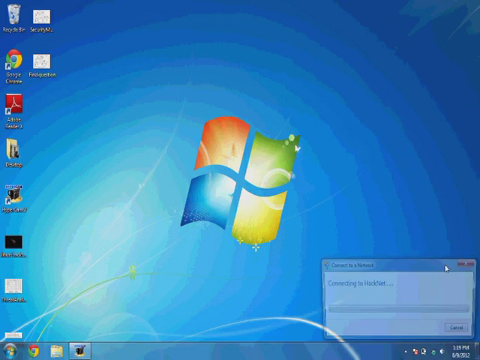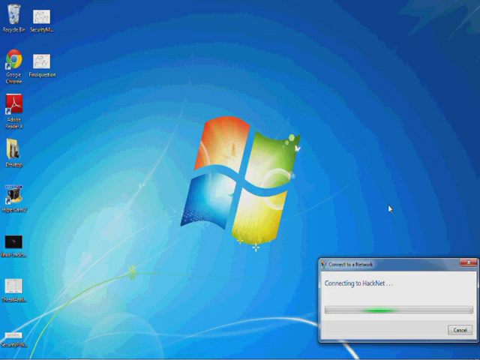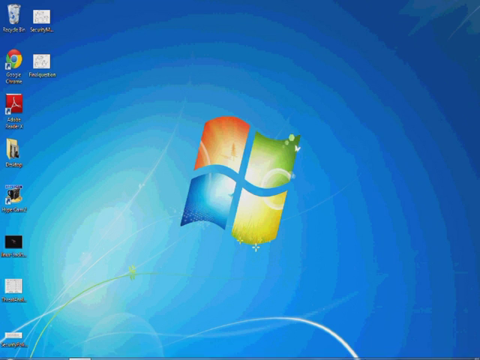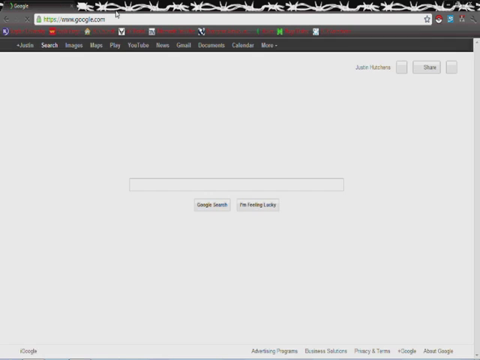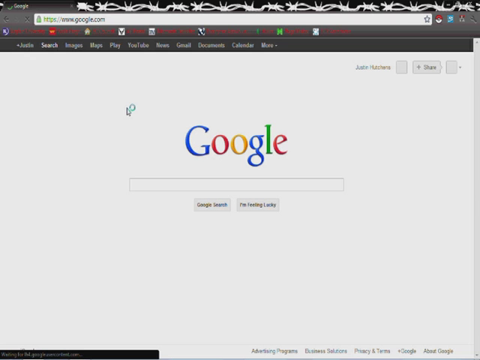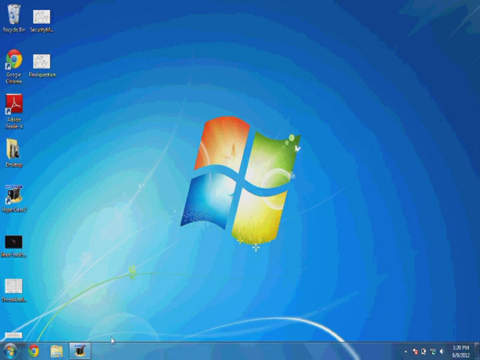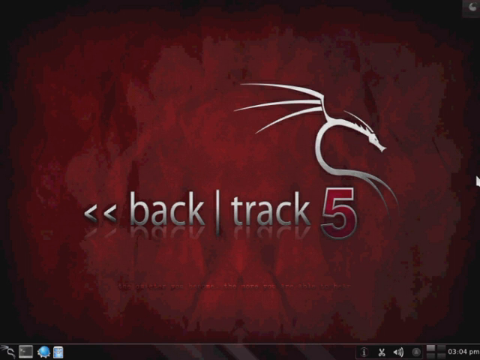And so now with this computer on the wireless network, we'll actually have traffic traveling back and forth between this computer and the wireless access point. First let me test to make sure that I do have connectivity. We'll open up Google, and we are online because the MAC address of my wireless NIC for this machine is in that access control list. So we will go ahead and switch over.